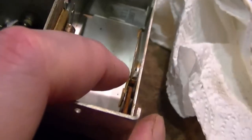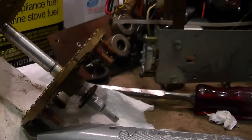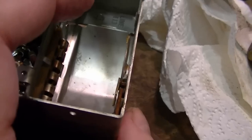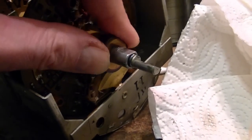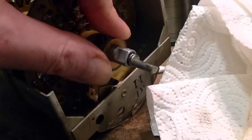You can see from the wear and the angle that this has been bent over for a very long time, and there's really no wear on the back of the disc. It's just on this side. So what I need to do is carefully straighten this out and then get it in between those discs, and I think everything will work much better. Hey, what do you know? When it's assembled properly, it actually works just fine.